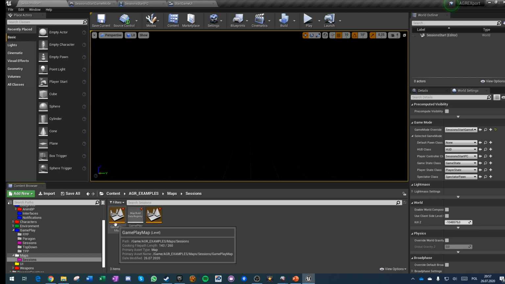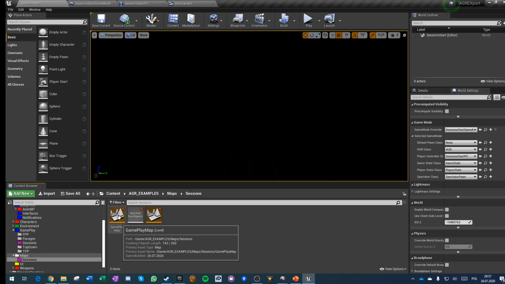Now, I am not using this setup because I really like the setup where you are loading the entire gameplay map before you start the match itself. It makes sure that every player loads to the map, every player is ready, and every player has all the assets that are in the editor already loaded in the memory and ready for replication. And it doesn't matter if someone has a fast internet connection or slow, everyone will start the match at the same time because they are all already on the map. So I like this setup a lot more, and we'll go into how it works.